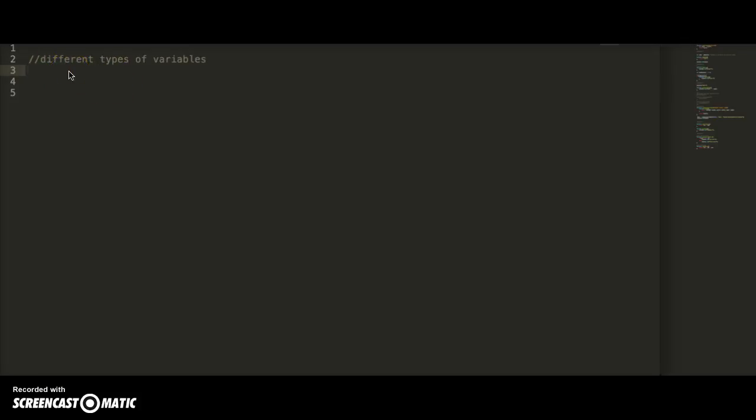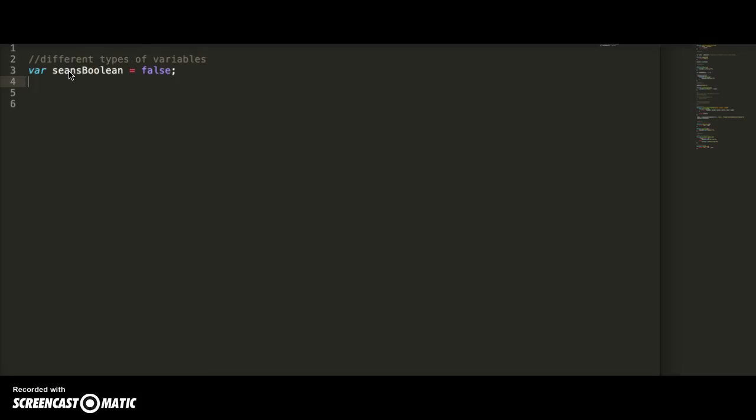So one type of variable you can have in JavaScript is called a Boolean variable. Now a Boolean variable can only ever have two values, either true or false. We create a Boolean with the same keyword, just var, and then say we'll call it Sean's Boolean. This is the variable name, the assignment operator, and we're going to assign this to false for now.